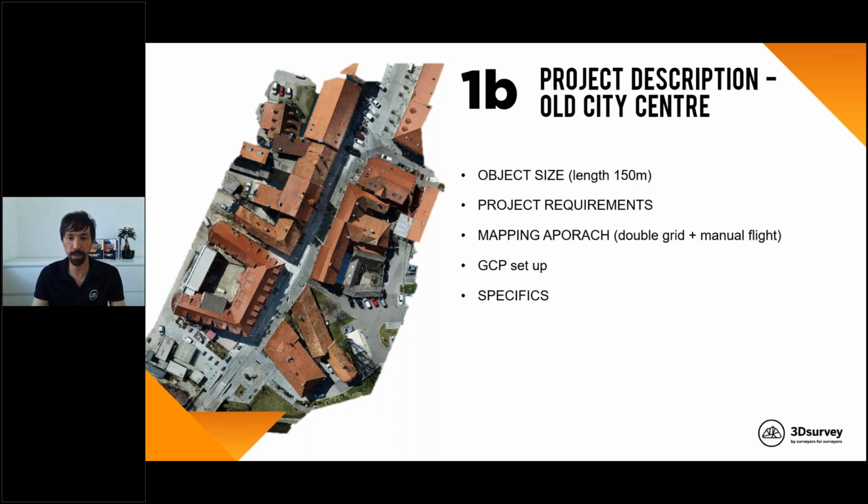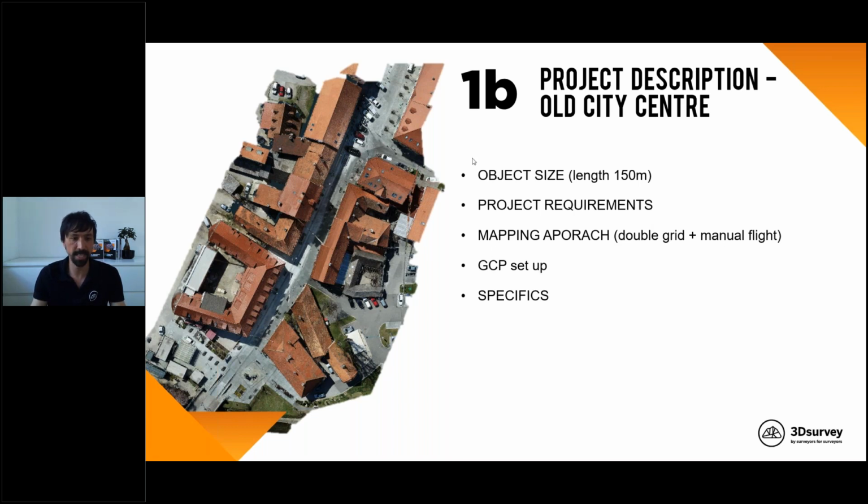And we decided here for a bit different mapping approach. First, we do a double grid mission with the help of a DJI app, and then in addition, we also add manual images with manual flight. We will spend quite a lot of time later on to see how to map this one. This is also my main goal for today's webinar, that you get a good feeling for how to go about it when you need to map something like this.